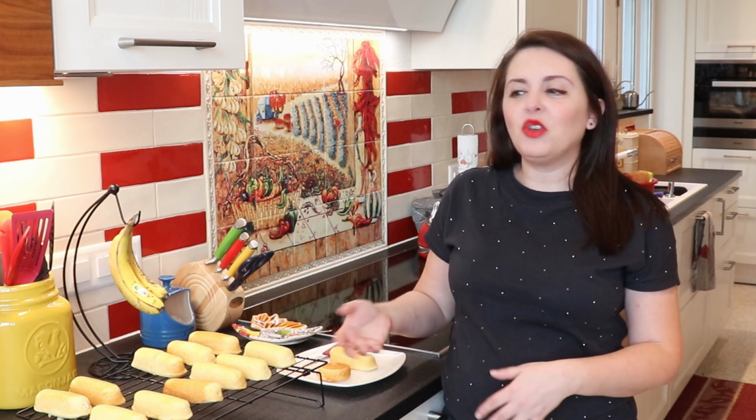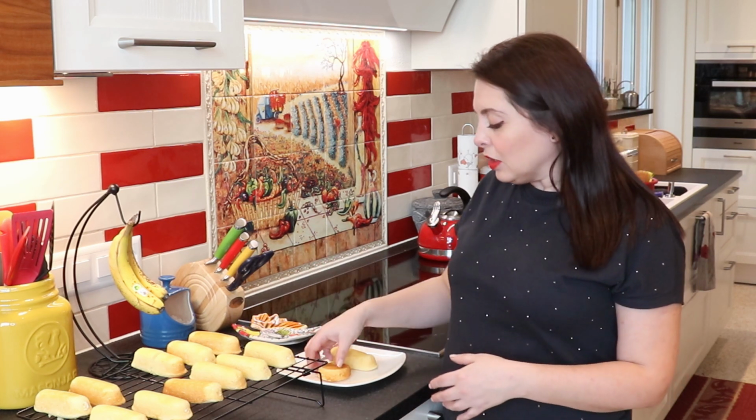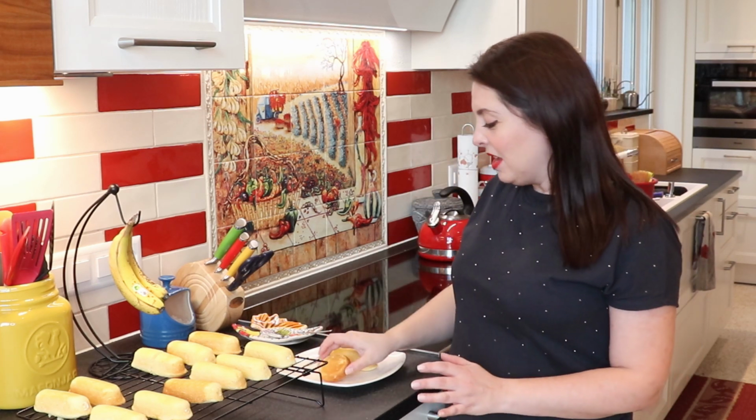Just as an option, I like giving tips because I know not everyone is an addict to buying all different trays for baking, or you don't have the space, or you don't have the budget, or you're simply not interested in having tons of different forms. So what you can do is, I think most of us have cupcake forms at home, so you can just bake it in a cupcake tin. You add the same amount and you're just going to get a cupcake shaped Twinkie, which tastes exactly the same, just a different shape. And let me cut one of the Twinkies open so you see how the syringe fills them up.